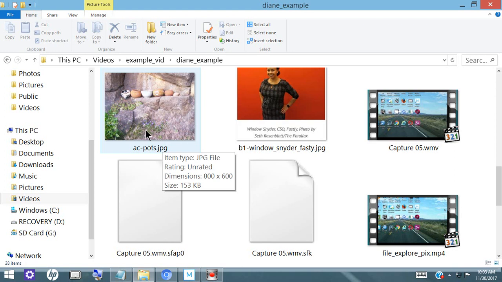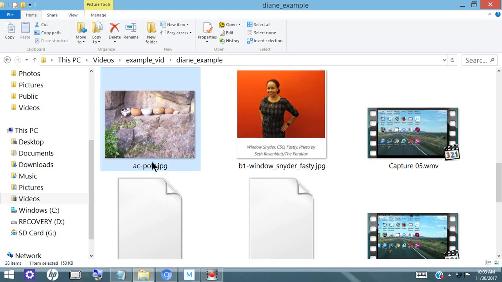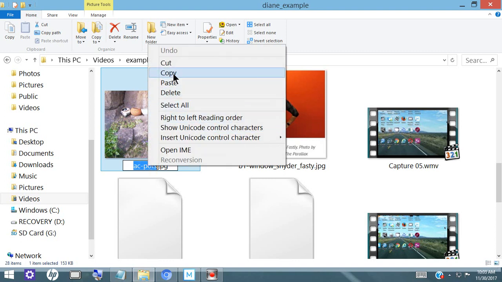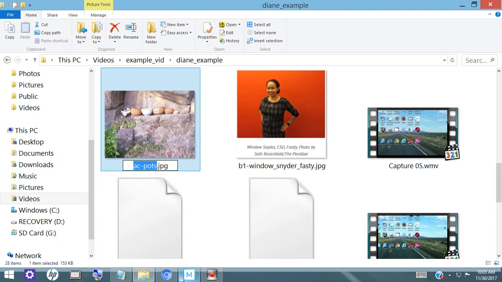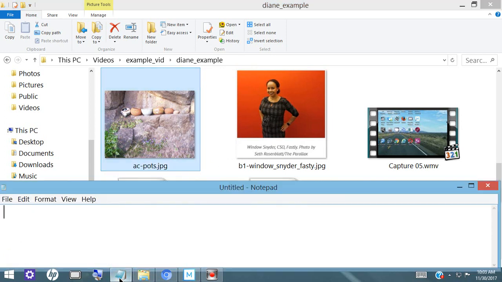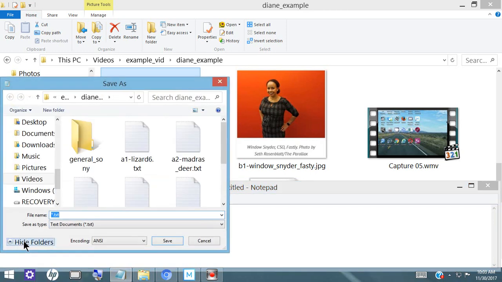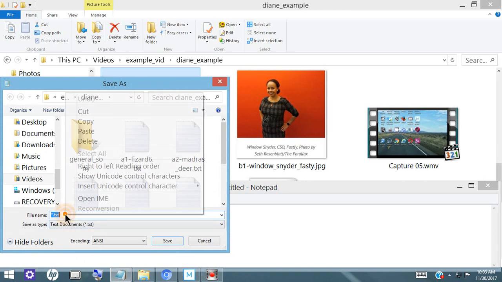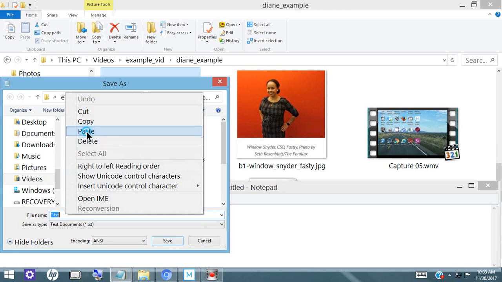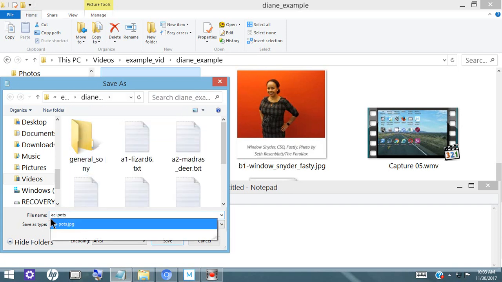Okay. So what I can do is I can click, pause, click again, highlight that file name, copy it. This should look familiar because this is what you've been doing. And then I'm going to open the notepad again, and now I'm going to put an X in here just to give it something to work with when it saves. And I'm going to do a save as. It's recommending x.txt because that's the last file that was saved. I'm going to change that by pasting in, I'm going to save that to the AC-pots.